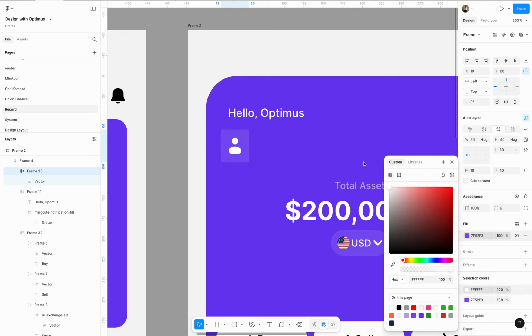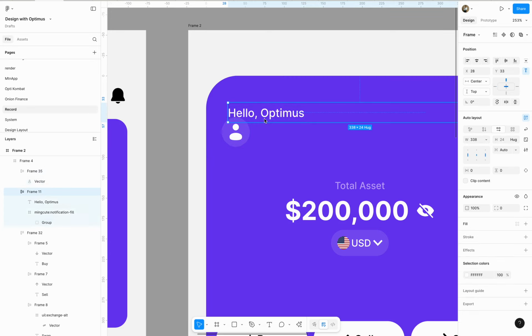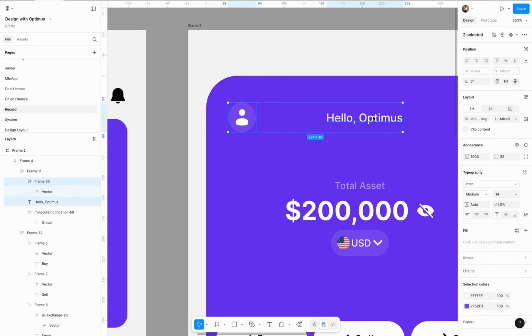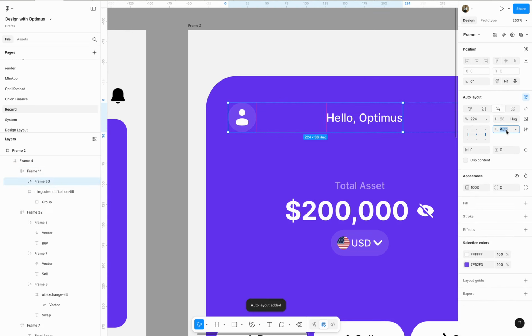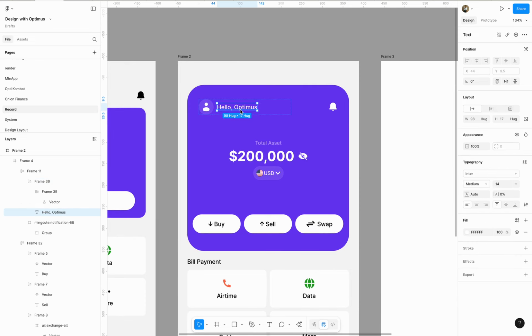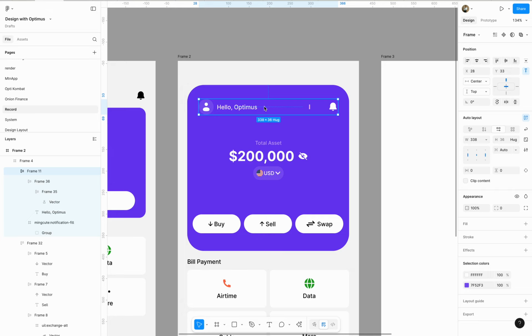And then this becomes white. I want to make sure that it's completely round, which is 36 by 36. Bring it in, then put it beside this. Auto layout, always auto layout. Don't forget that, it's very important. Auto layout just makes your work easier, makes it smooth, and then you're just gonna enjoy what you're designing. So this works.